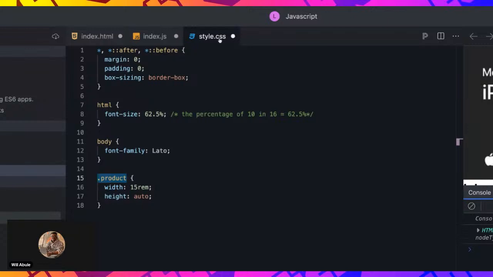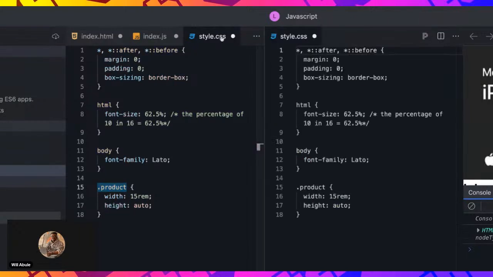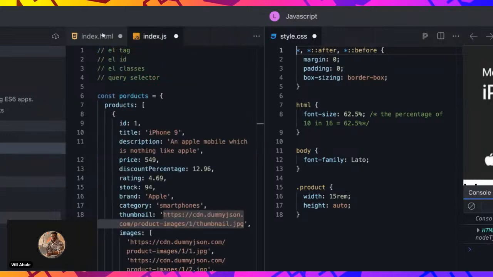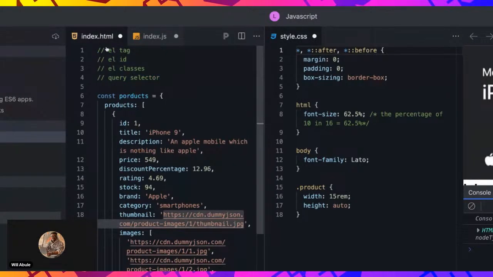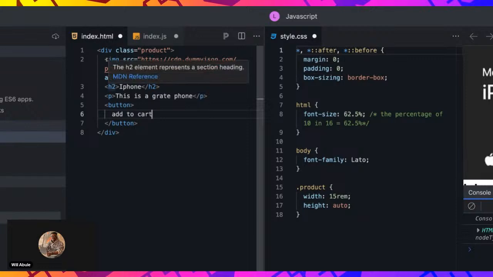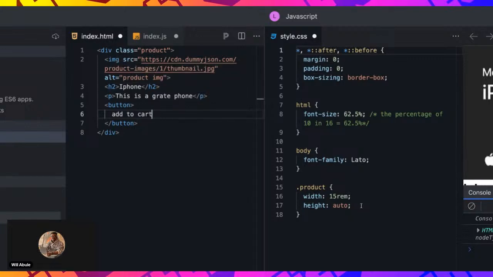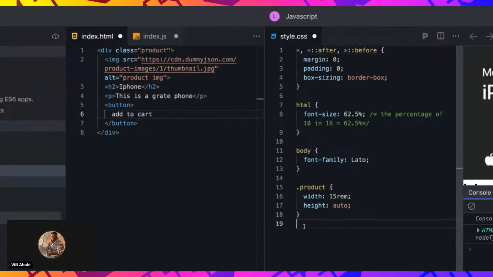Great. So the next thing we have to worry about is going to be the product image, rather. So I'm going to write this following CSS.